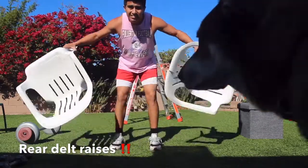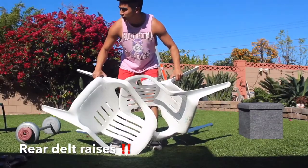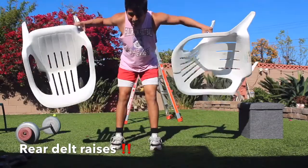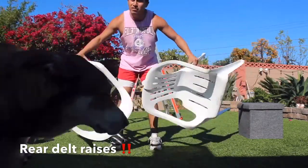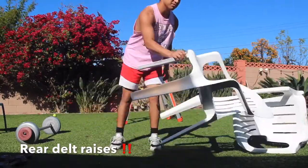So just come out. Hold up, wait for my dog. Move over again. Come on, Loki. Come on. That's my dog, y'all. He's dumb as fuck.